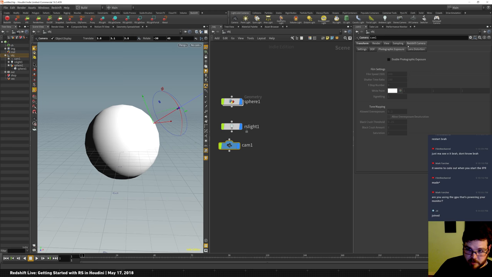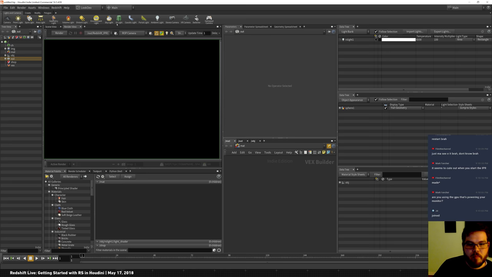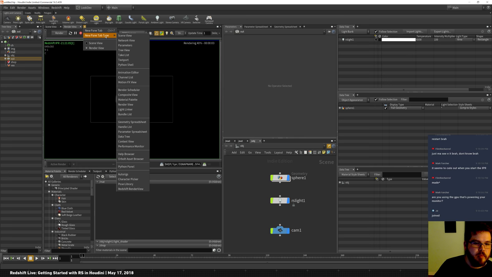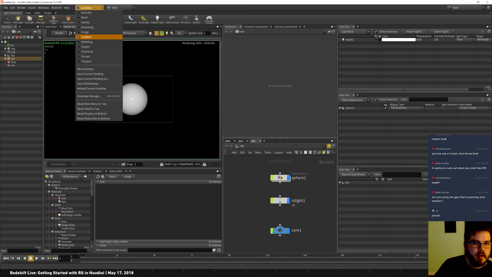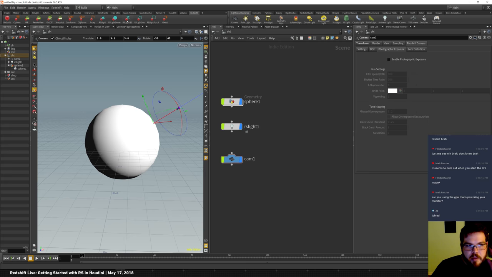So nothing surprising there. So let's talk about adding materials, because that's the fun part of this. And I'm going to go ahead and just go into this look dev build so you can see what's going on. Let me just see if it will let me add the IPR. It won't. I don't have this set up for Houdini, do I? Or for Redshift. All right, that's all right. We'll just stick with this look for now and come back to our IPR. Just let that go.